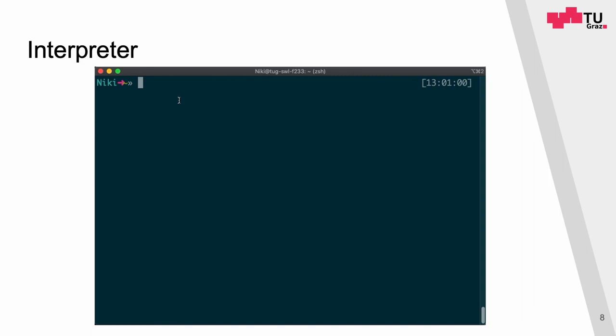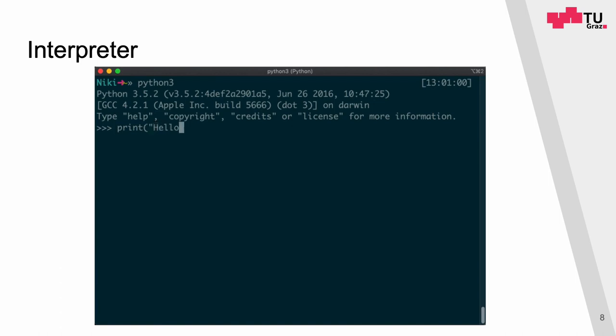So here, for example, you can see an interpreter in action. What you will see is if we directly type in our source code, it immediately gets translated and executed if we just hit the enter key. So we start our Python and type in print hello world, and you see immediately if we hit enter, it gets executed. And same if we just enter a simple addition or a comparison, as soon as we hit enter, it gets translated into machine language and immediately executed.